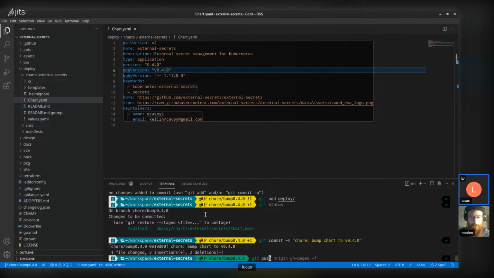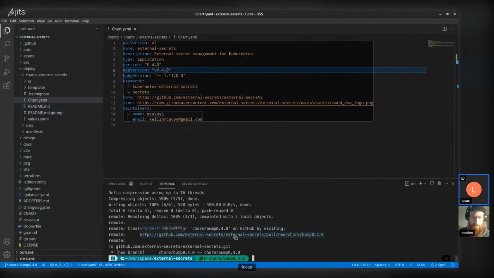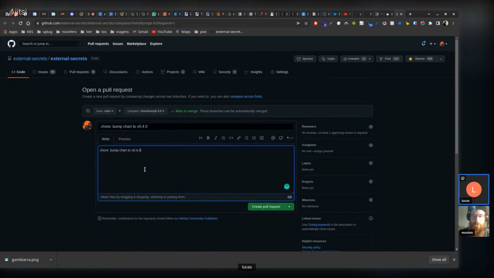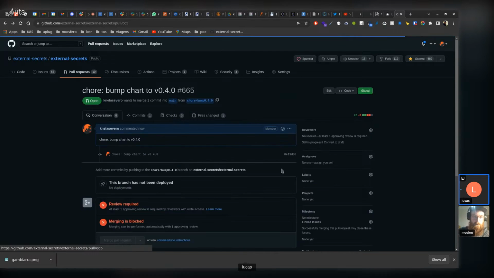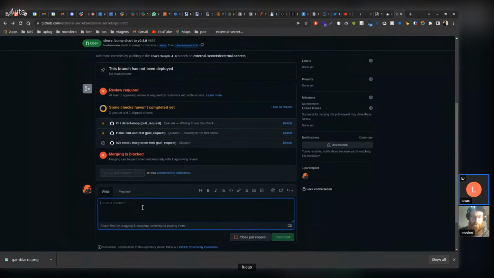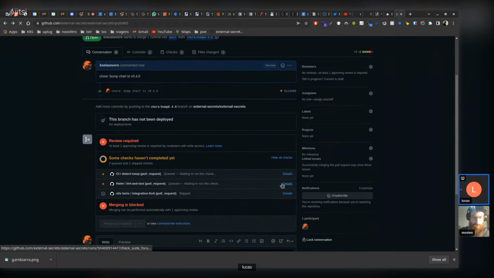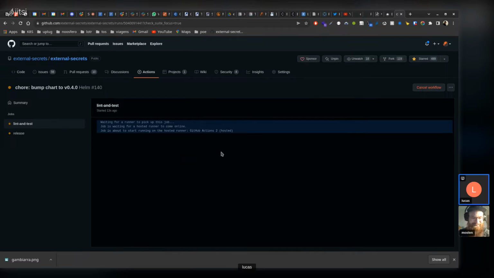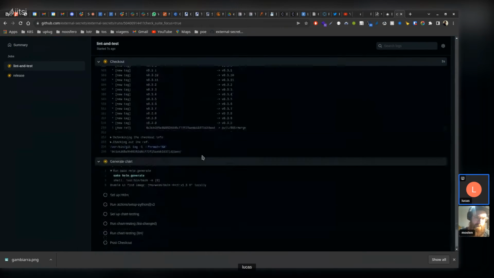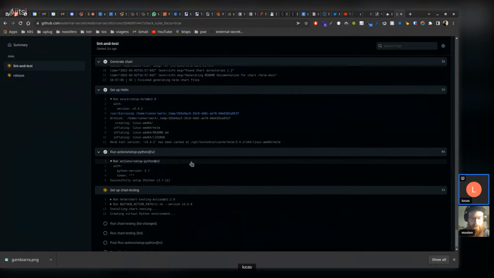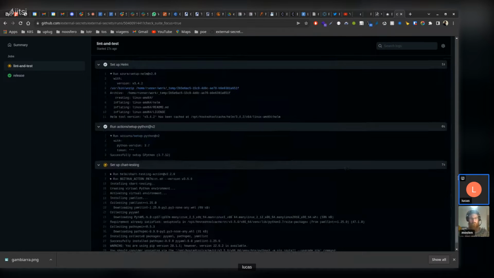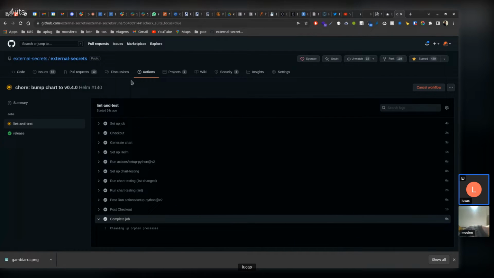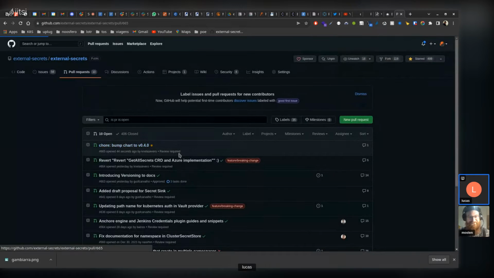Nice. Sounds okay. Let's see the Helm release, just for conscience. Okay. Green is good. Yeah.